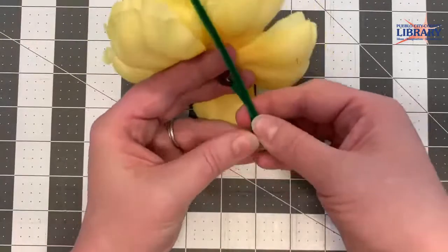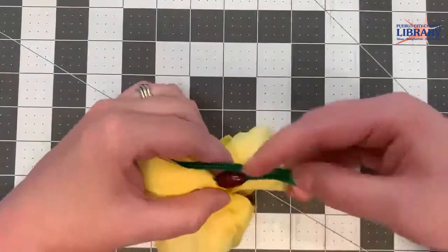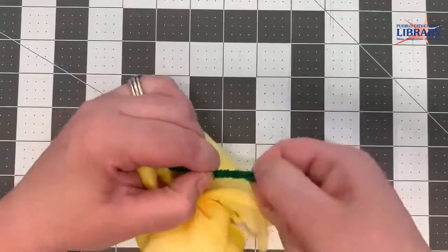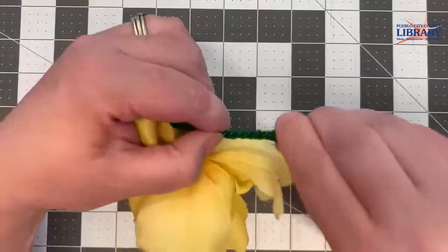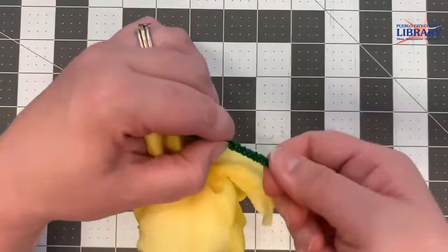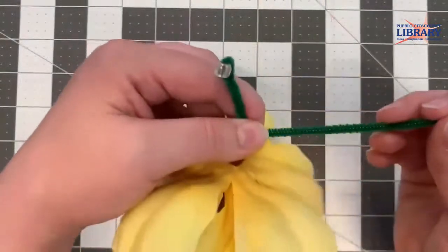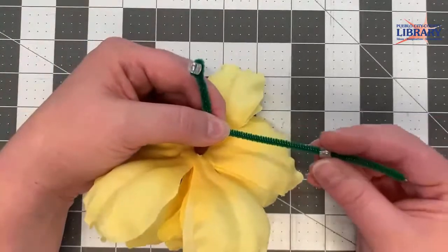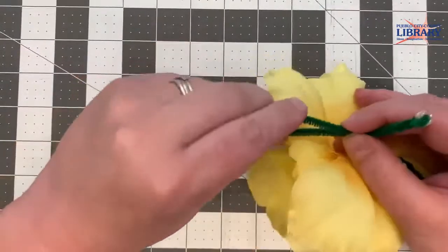We're going to fold the pipe cleaner up towards, let's see here, towards that body bead, and then we're going to twist. So here we go. And there's one leg of our flower fairy, and we're going to do the same on the other side. Put it halfway down, fold it up, and twist.